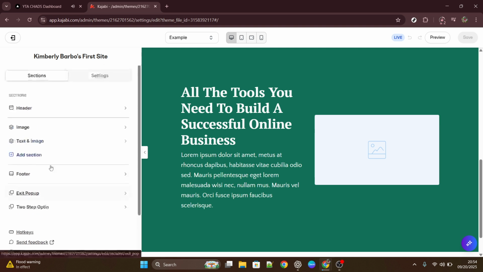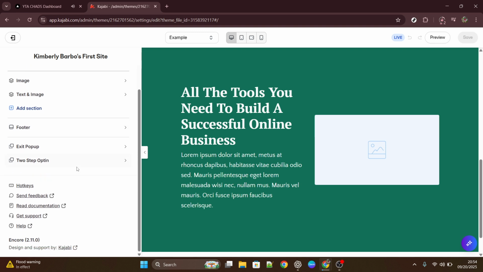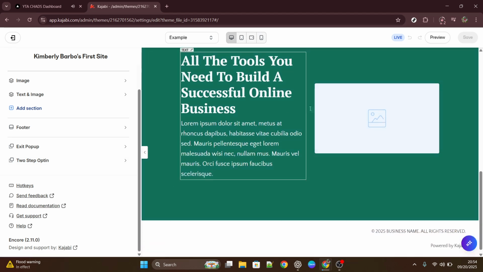Within each section, you can further enrich your page by adding content like text blocks, images, buttons, and videos using the plus Add Content option. Feel free to rearrange these sections by dragging them around until you achieve the desired layout. Don't forget to fine-tune the styles and spacing using the sidebar tools to give your page a polished finish. Once you're satisfied with the design, click Save to ensure your changes are kept.